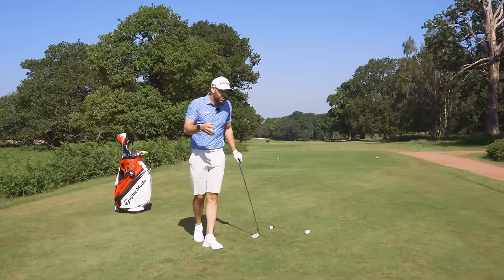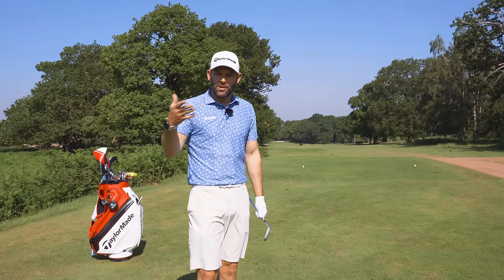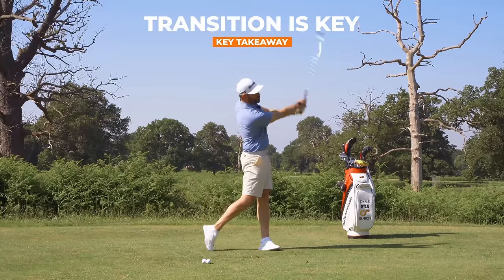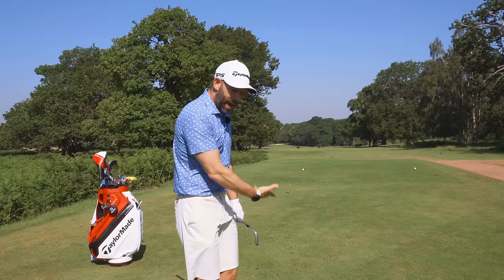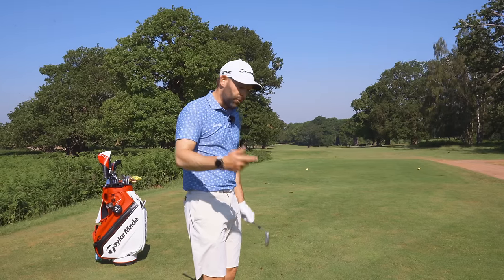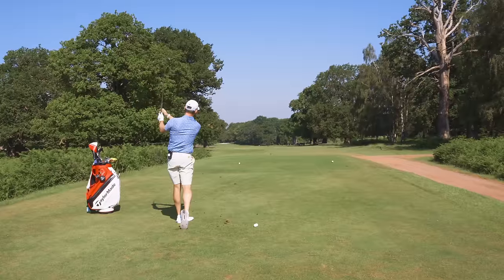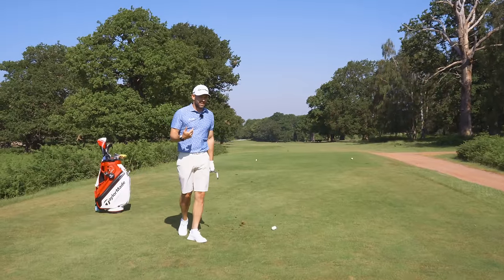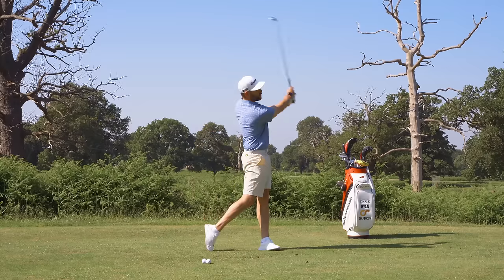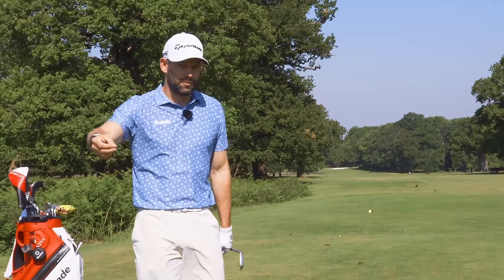If you asked the average golfer to describe the golf swing in its terms, they'd often say there's a backswing and a downswing. There is a backswing and a downswing, but there's also a transition. That transition has to be timed well, smooth — a gradual acceleration. So thinking about it as three sections is really useful: a backswing, a transition, and then a downswing. Let me show you what that looks like. Backswing, step, through. Nowhere near full speed — there are some deer just out there in the fairway — but that really gets me to feel what great tempo is.